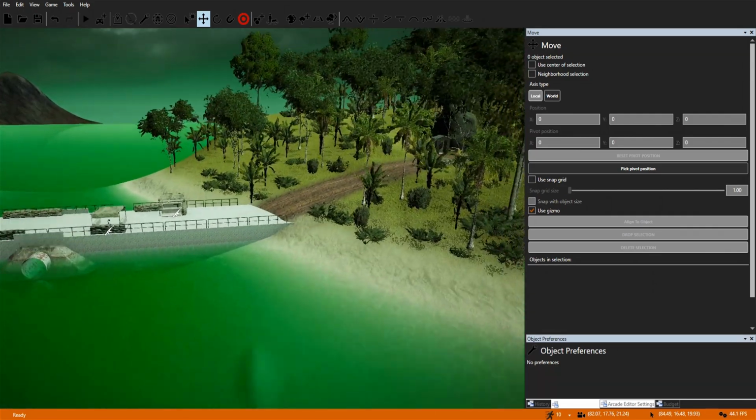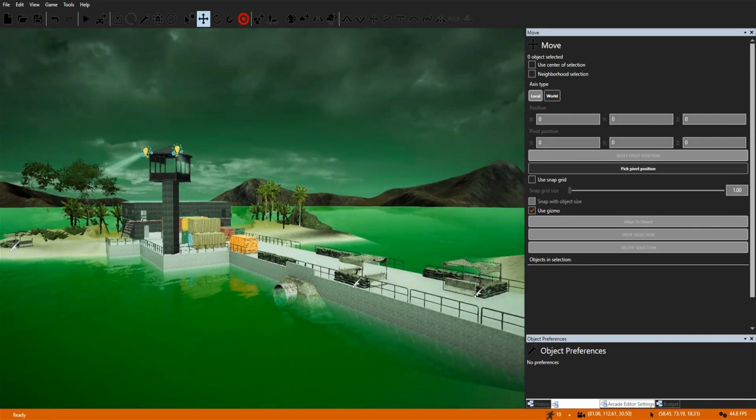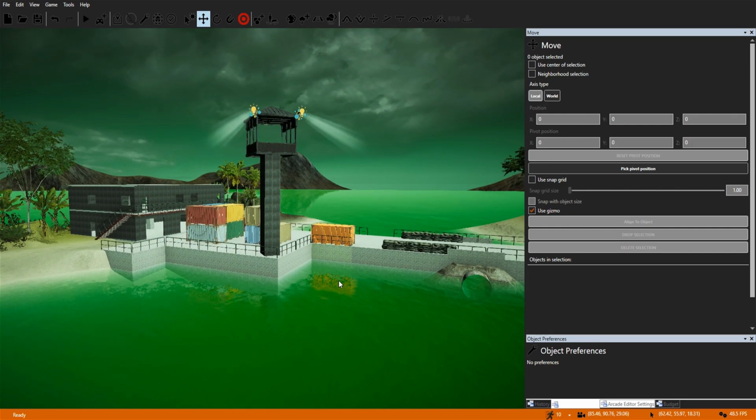So I think we've got ourselves a nice little outpost so far. I'm definitely going to be working on it a little bit longer here, but I think that's going to be it for this video. I'll definitely make more map editing videos for this map, or maybe one of the maps for the Battle of the Solar System series.